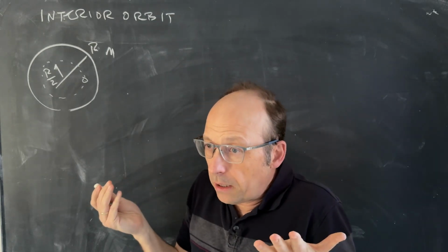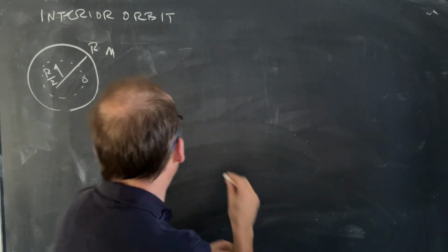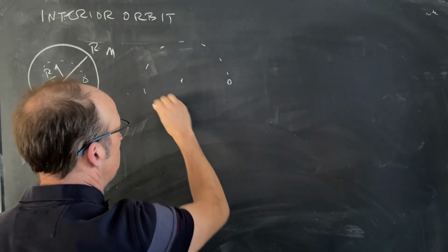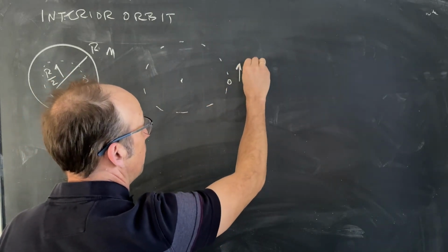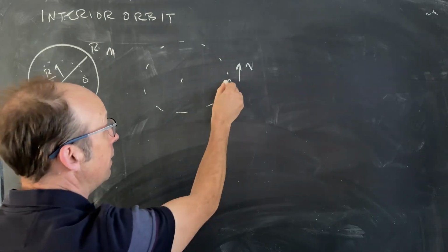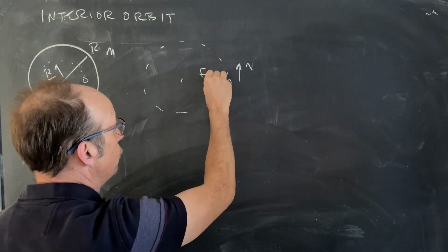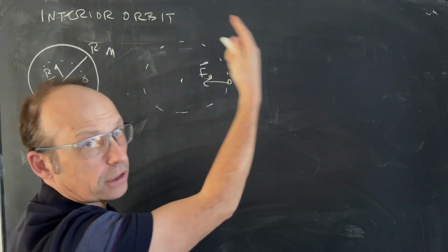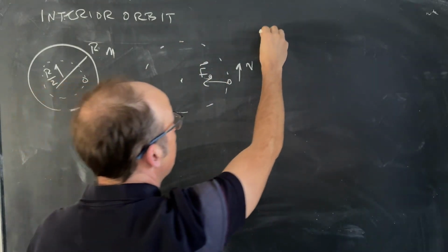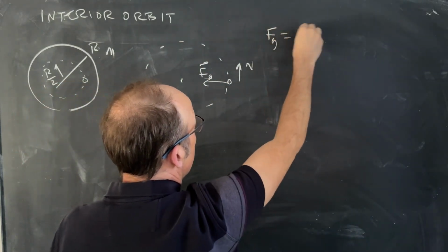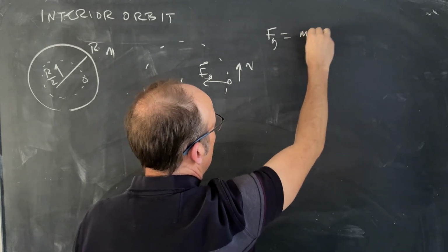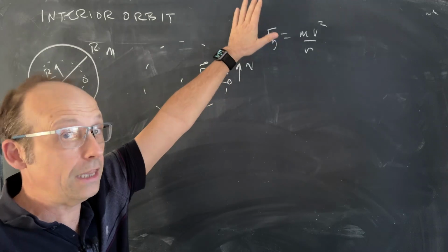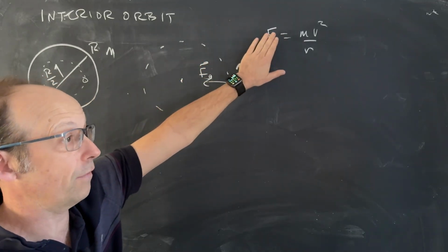Okay, so you can think about the normal orbit. If I have an object orbiting right here, moving in a circle, it's going to have some magnitude of velocity v. There's going to be some force, I'll call that Fg, pointing that way. And that's the only force acting on it. The acceleration's always pointed towards the center of the circle. So Fg is going to be equal to mv squared over r, where r is the radius of the orbit. And we did that for normal orbits too, where we used the gravitational force.